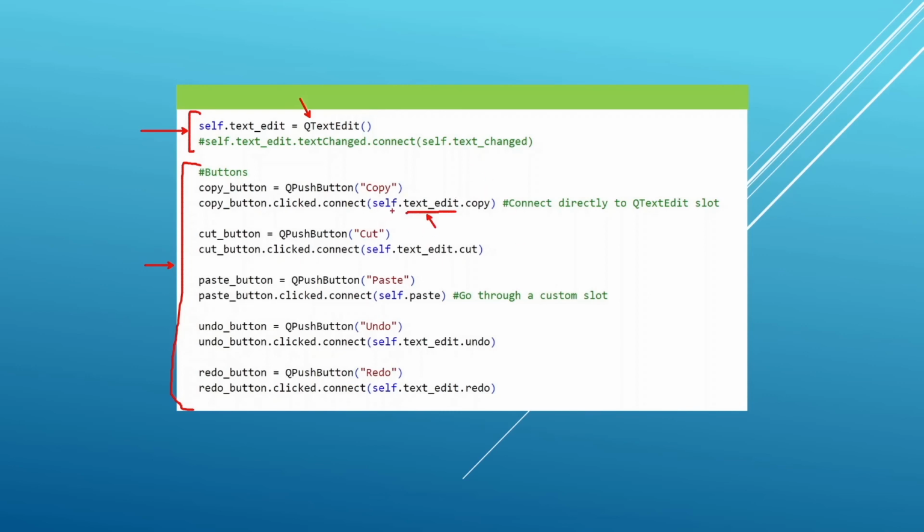So instead of delegating to a custom slot that we set up in our own application, we will immediately call the copy slot in our connection here. And this is something you might want to do in your Qt application. Apart from that, it is standard stuff we have been doing all along. And it's really not going to be anything complicated. Now that you know this, we can head over to Visual Studio Code and play with this a little more.